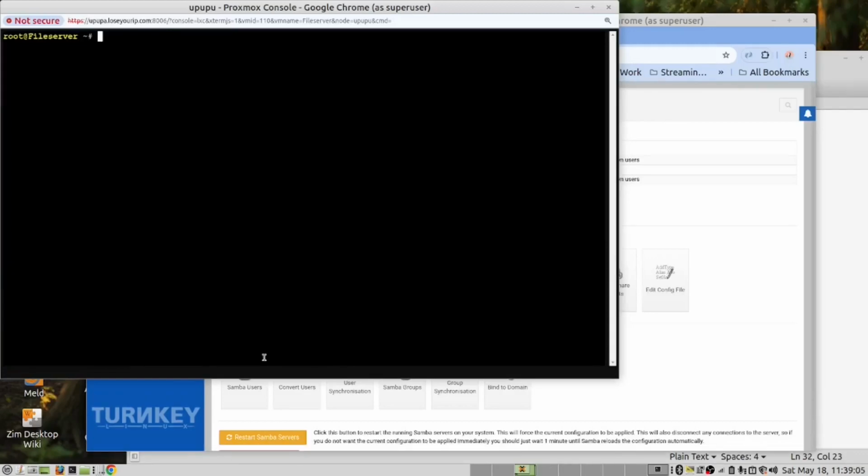We can now create the folder. We need to create the folder in the root, /userdata. This is what we are going to use as our Samba share. We will create this on our server and also in our Linux client. So let's create the folder. Having created the user nickname, we want to chown this folder to that user.